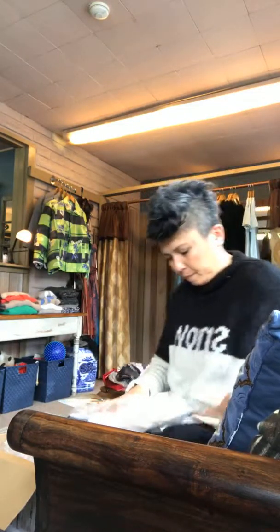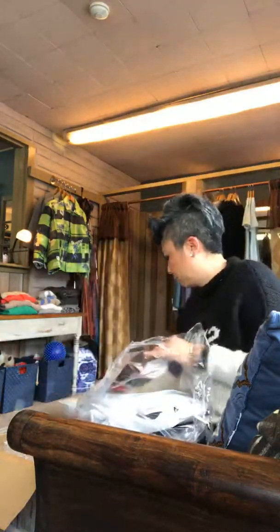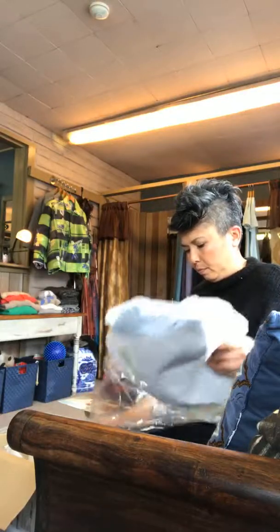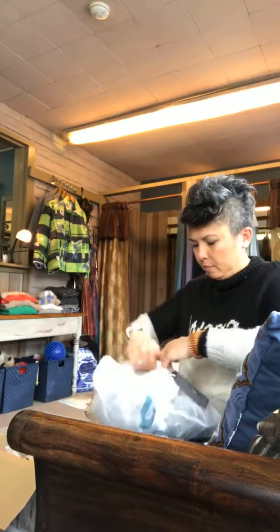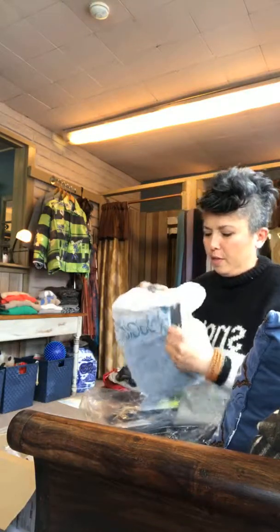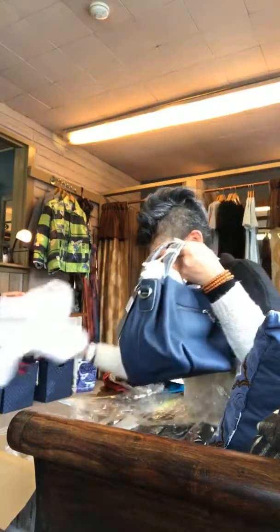I'm going to show you the interior of this one. It's nice and light. There's a little zipper there, and then on this side there are a couple pockets — one's like a cell phone size and one's kind of bigger. It's nice and light, so you can see inside — it's not the black hole scenario.